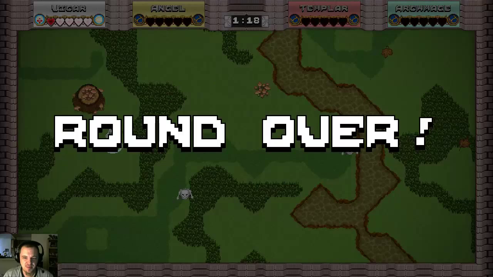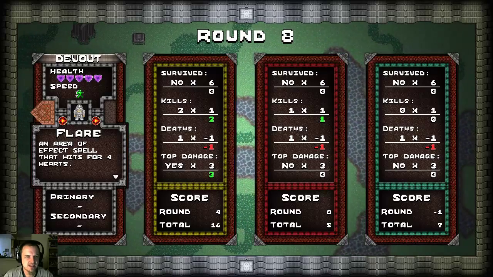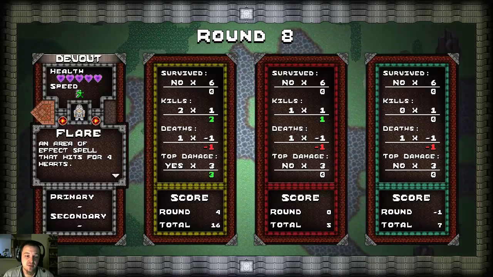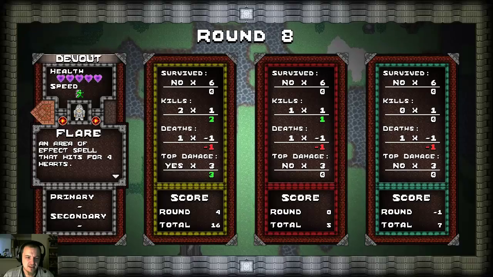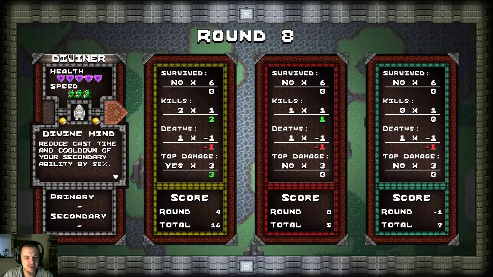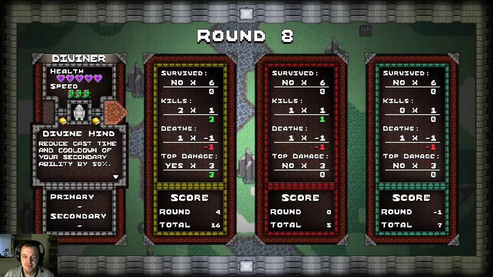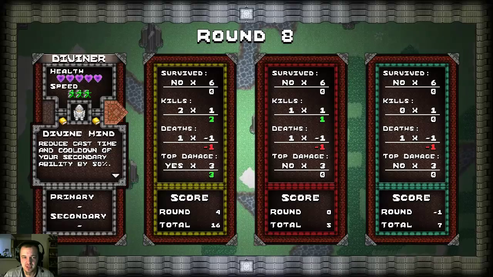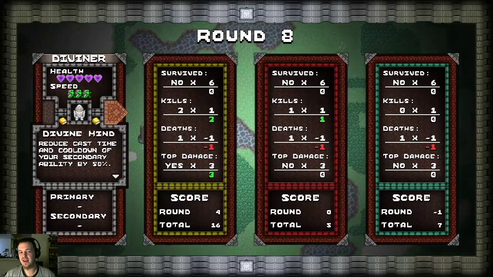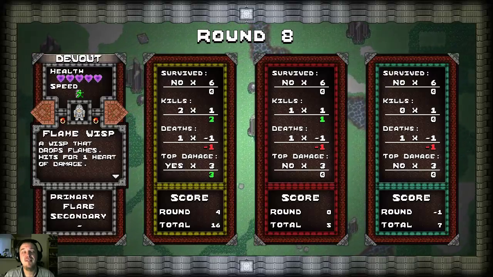Hey, I need some help with the range. But really, there's not a whole lot he can do. It's a melee-based class. So there's Devout, that gives an area of effect spell that hits for 4 hearts. And Diviner has Divine Mind, which reduces cast time and cooldown of the secondary ability by 50%, which would be great if I didn't use Flame Wisp, which has basically no cooldown. I love Flame Wisp!